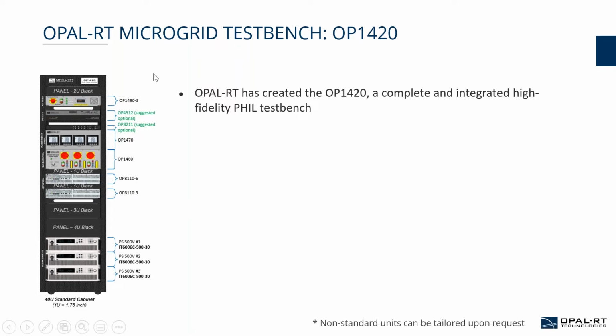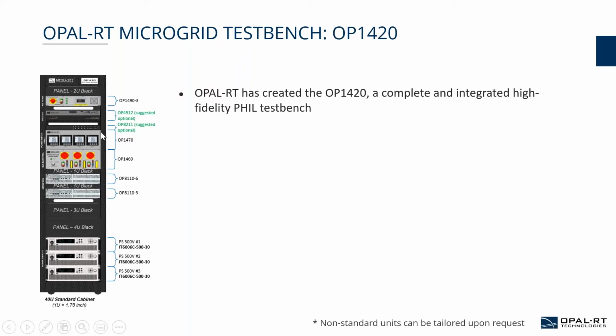The main advantage of an integrated test bench such as this is that the simulation environment and the power amplifier environment are both provided by Opal-RT, which means that the test bench in itself is completely compatible and integrated together. The user will not need to worry about identifying the right library components, identifying the right cables, making sure that the interfacing between them works as it should, and so on, because the product that is provided by Opal-RT in the form of a 1420 test bench is a completely integrated test bench.